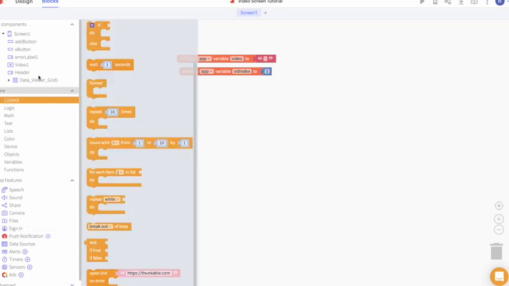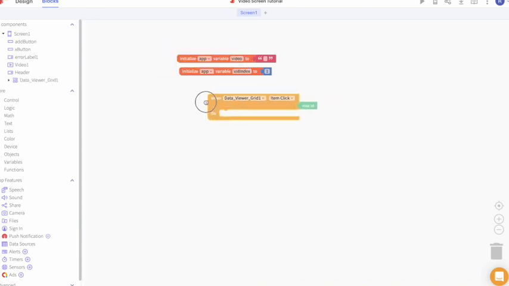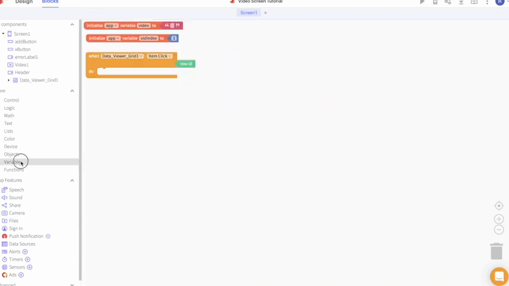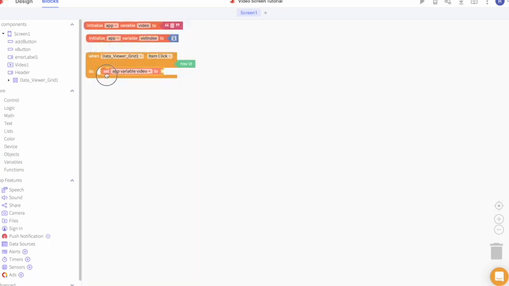So we want to actually add some actions with the data viewer grid. The data viewer grid is right here. Perfect, so you've got to add this. Now we're going to set the app variable video, when the item is clicked, to get the value from the video table, which is the data table that we added.